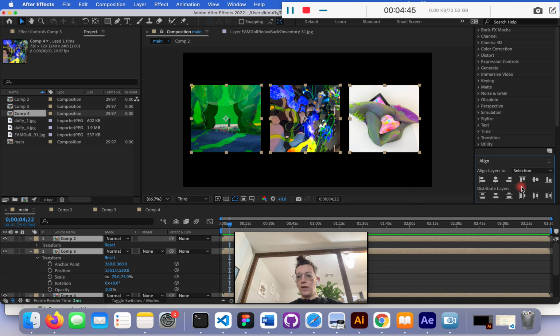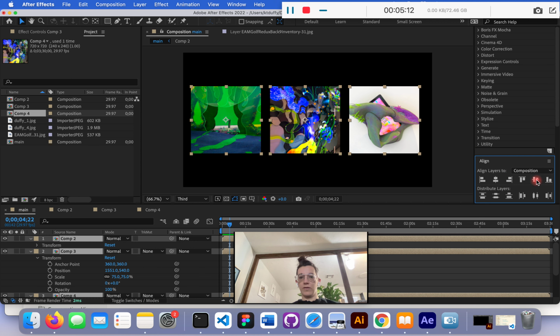As you can see, it says align and distribute. If we want to distribute them evenly, it would be this one here. So distribute them evenly, they just change a little bit. Now I can actually change this to composition. So I can now work with these within the composition, and I can align these to the center of the composition here.